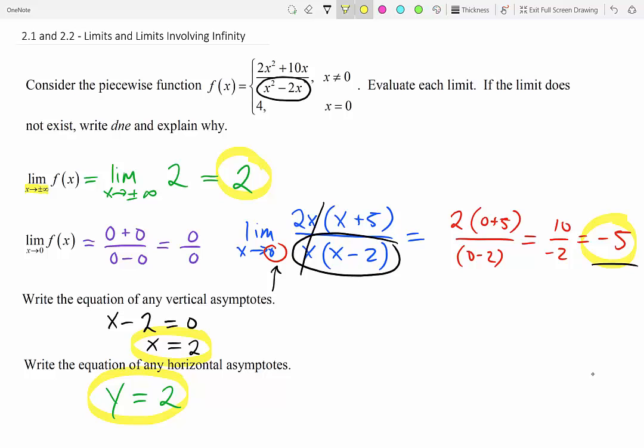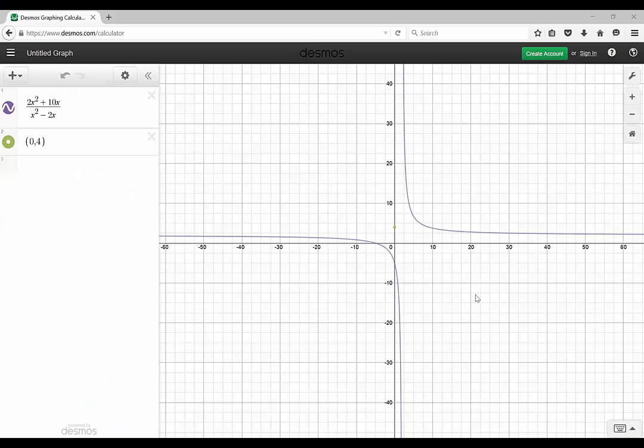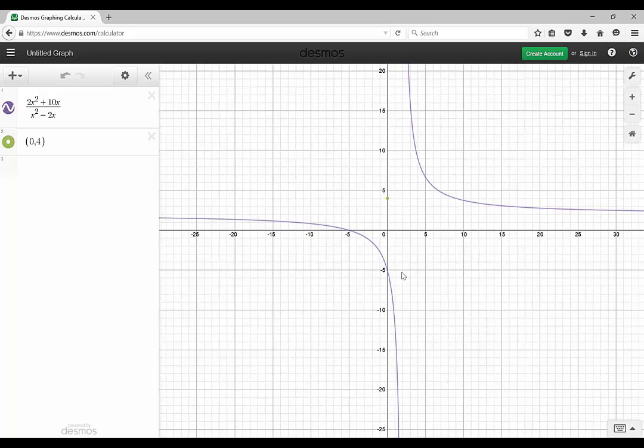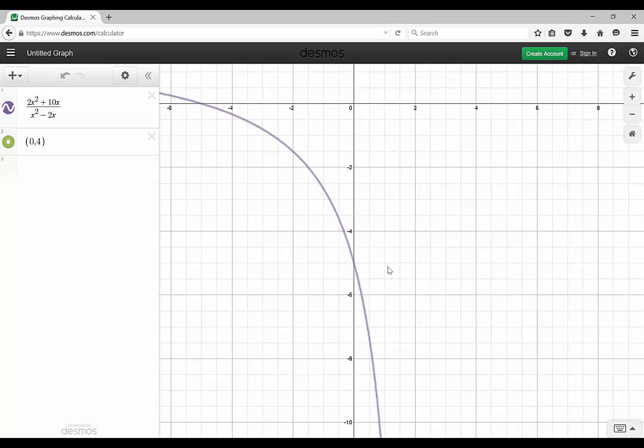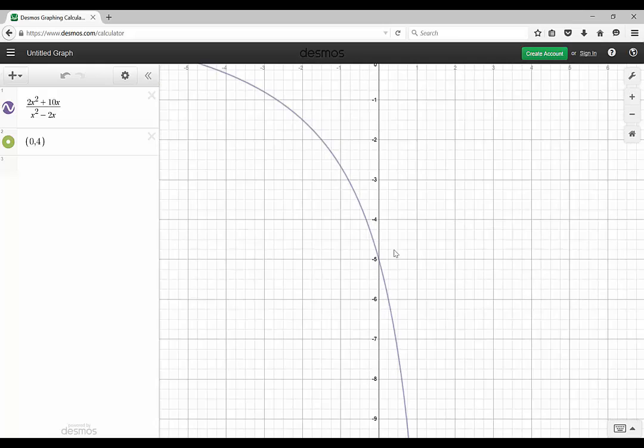Now, for good measure, to understand this question fully, consider looking at the graph. Here we have a graph of f of x that's been defined to be piecewise, where we use this purple function for f of x for all values when x does not equal 0, and this green point 0, 4 for when it does equal 0. Notice the point on our graph is 0, 4, but that's hardly the issue when we were trying to calculate our limit. When we want to find the limit as x approaches 0, we actually ended up getting an answer of negative 5. Take a closer look at our graph now to see this for yourself.